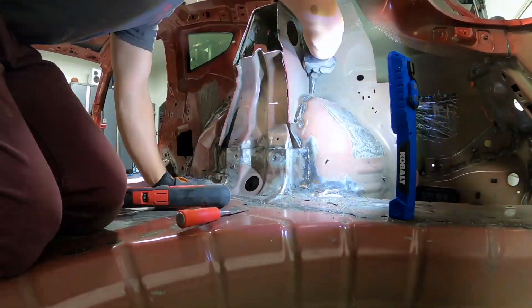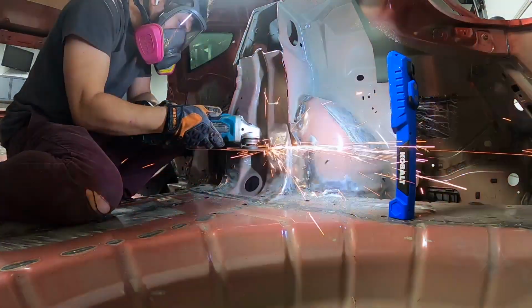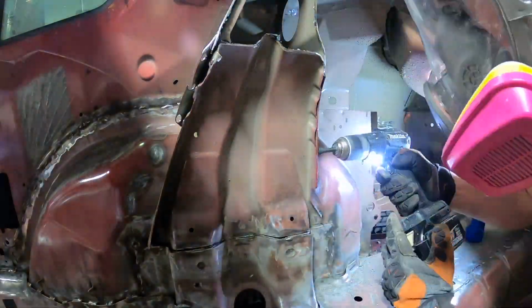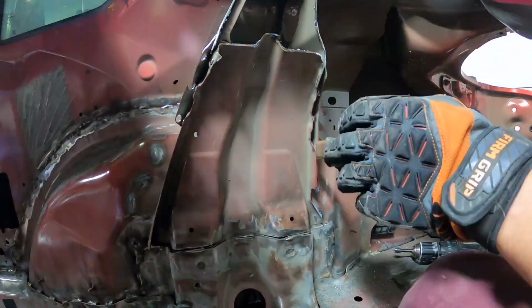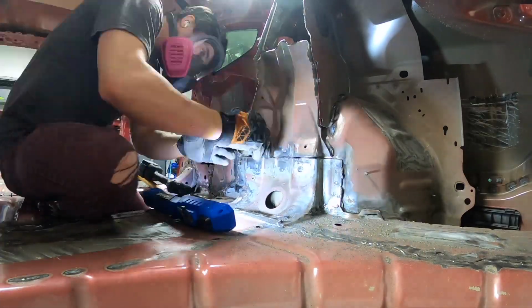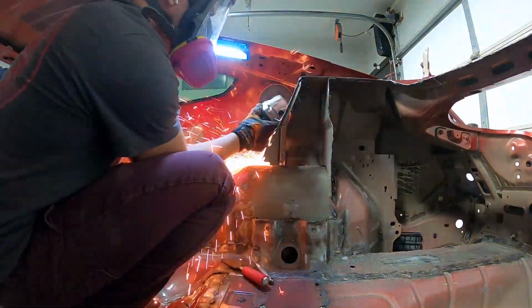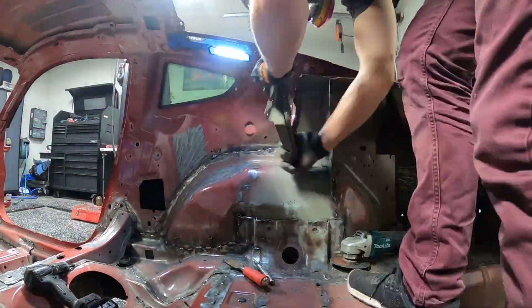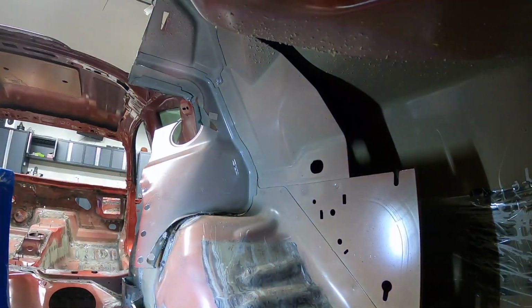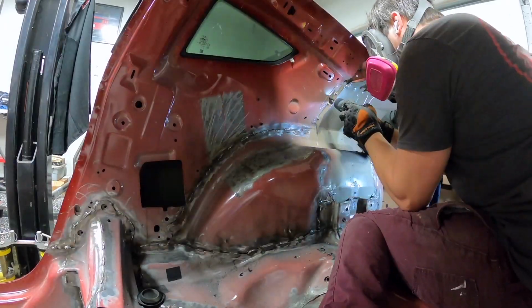So I gave my right angle drill a try here, and it just wasn't working to my satisfaction. So I went back to my original strategy of pulling out the angle grinder and dismantling this piece by piece. I went in and attacked this first center part here. I cut around the structure, drilled out the sides, and then I was able to pry it off. And then I went and cut these sides off on both ends, and this gave me nice, easy access here, as you can see, for these side parts where it was still attached to the body.